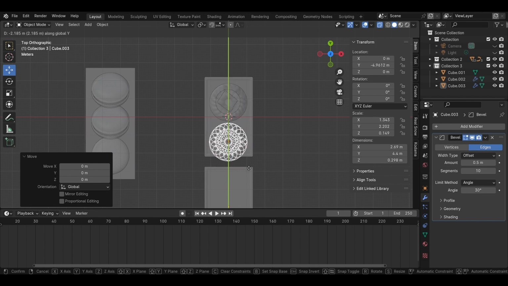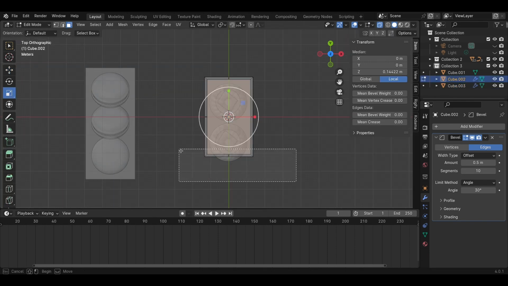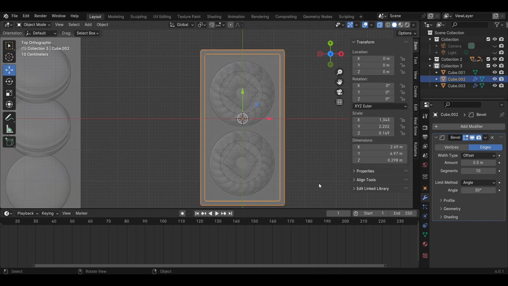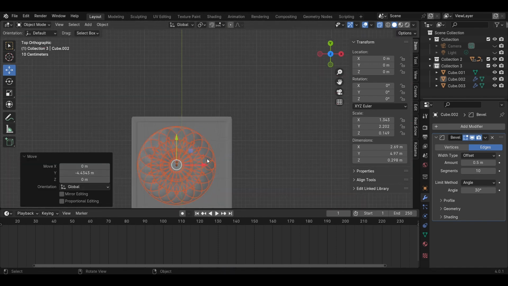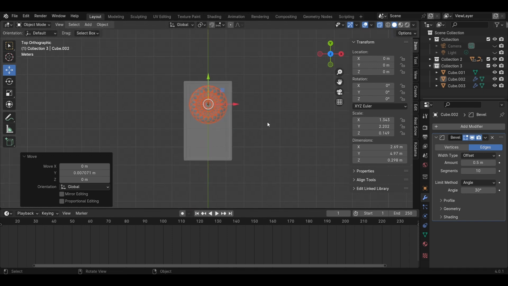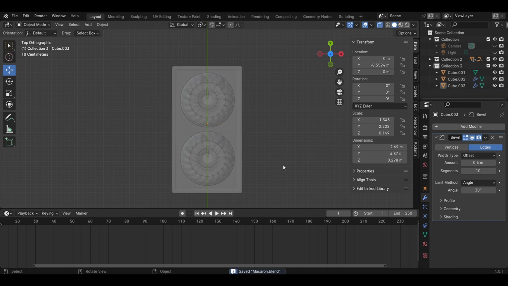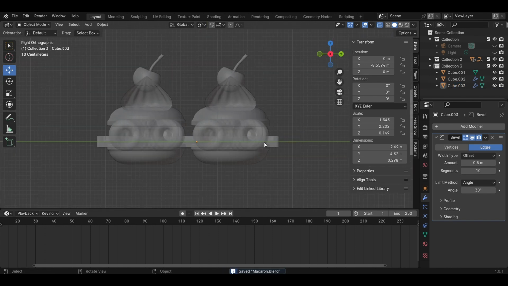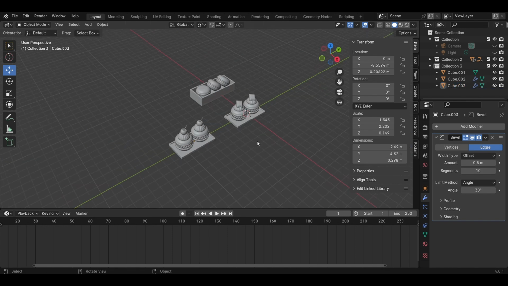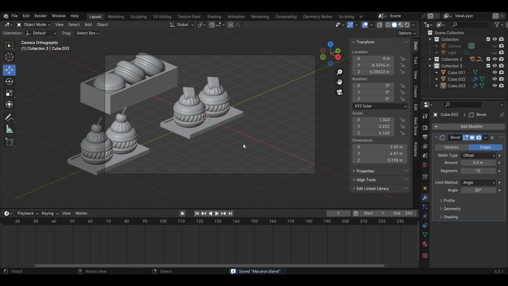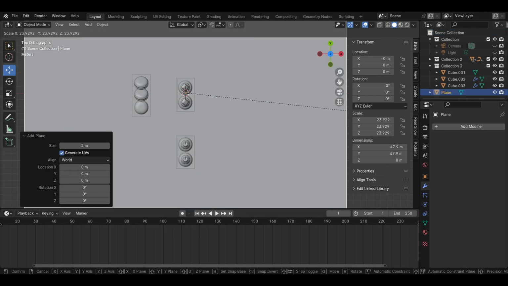Copy the chocolate macaron once and set to the side. Select the cherry macaron and move the model to set it on the plate. Shift A to add the plane's model and press S to change the scale to big to create the background.